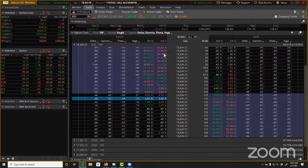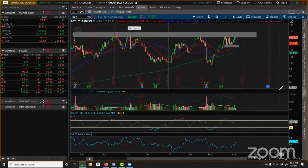I think the equation for me, however an option trader wants to buy this option or sell this option, is just going to be a subjective conversation between option traders. Quite frankly, you're going to look at open interest and volume on the day you make the trade. But when you're looking at it right now, trying to decide, do I want a credit or debit? I think that's the first question you have to answer, right? Do I want a debit? Do I want a credit? Do I want to go for the home run? Do I want to take the probability? And I think you nailed the answer when you were talking about volatility.